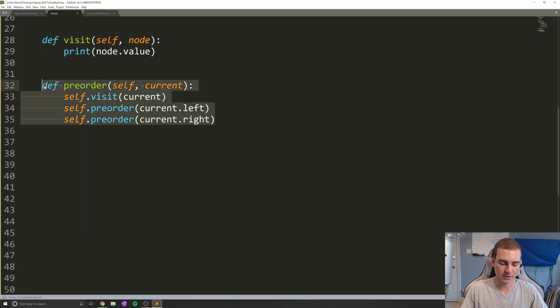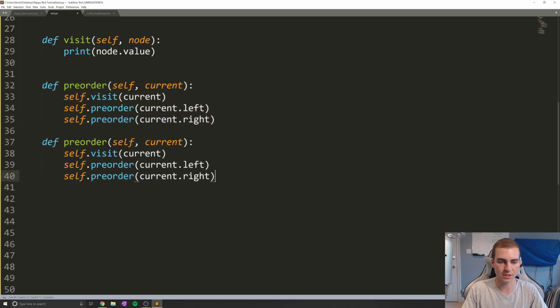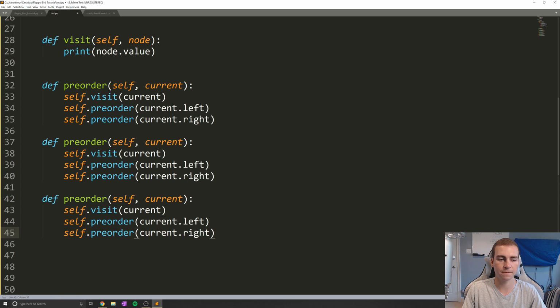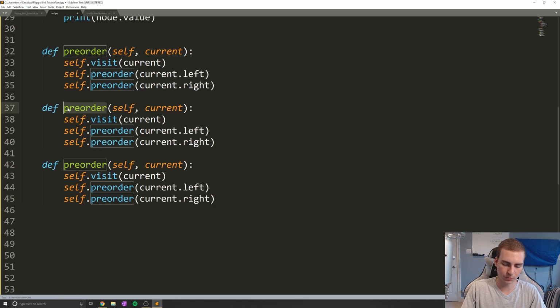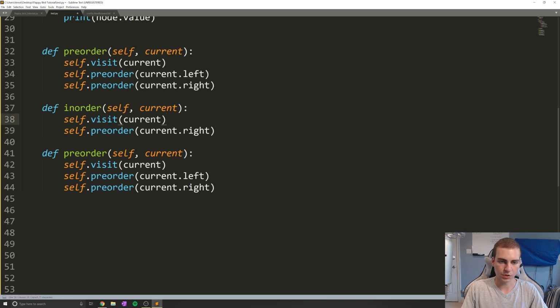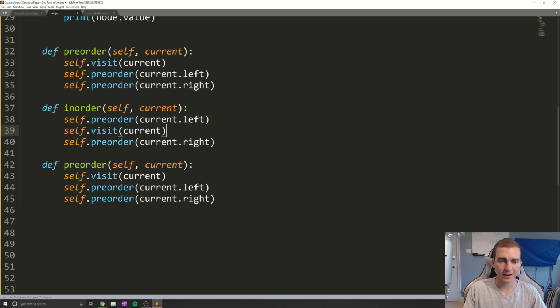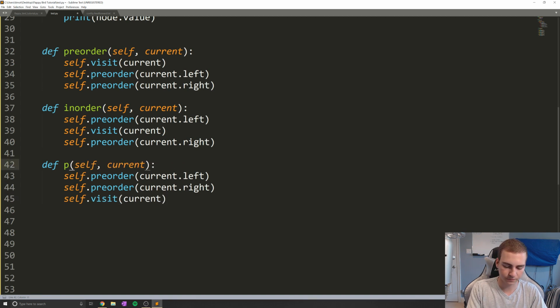Now, I'm just going to copy this and really quickly show you postorder and inorder, but it's just a matter of moving around some of the statements in here so that they follow the correct order. So I guess we'll do inorder here. So inorder is just going to mean we're going to go left, visit, right. So let's move the left up here, and that's all that we need to do. And postorder, we'll simply put the visit at the bottom and change this name to postorder like that.